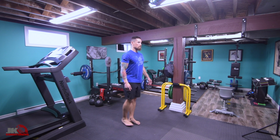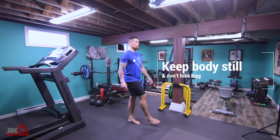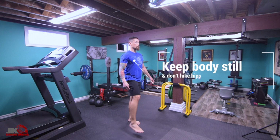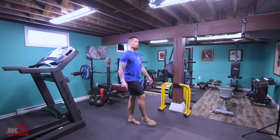Do 30 reps. Without stopping or holding on to anything, bring your leg in front of you and then swing it from side to side, 12 inches to the left, 12 inches to the right. Again, keep your body still and don't let your pelvis leave that nice level position. Try to keep your balance, it's going to be tough. Keep your eyes open, don't close your eyes.